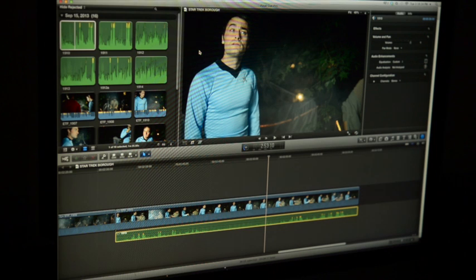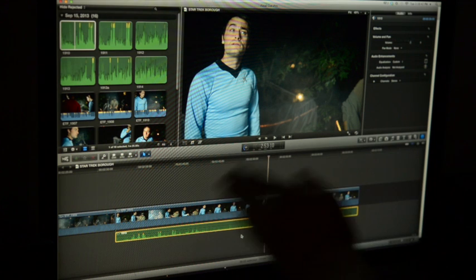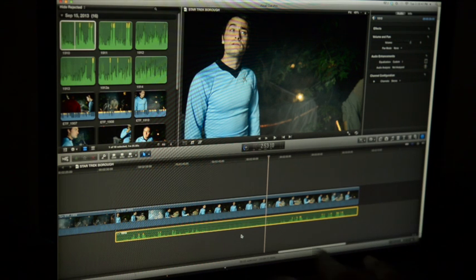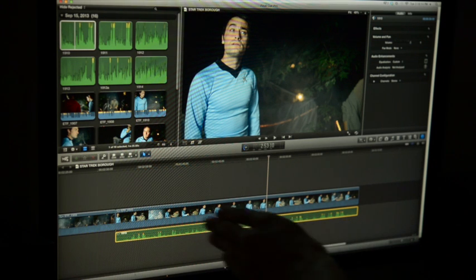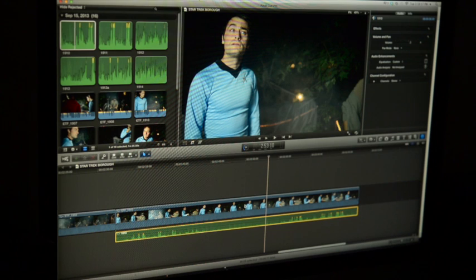Final Cut has no way for me to do that across all the clips. I have to do it one sound clip at a time before I start cutting, because this clip is going to be cut up into a whole bunch of little pieces. I want to do that first to the whole thing so that before it gets cut, everything is equalized. So I only have to do it once. I don't have to do it for every separate piece of it.